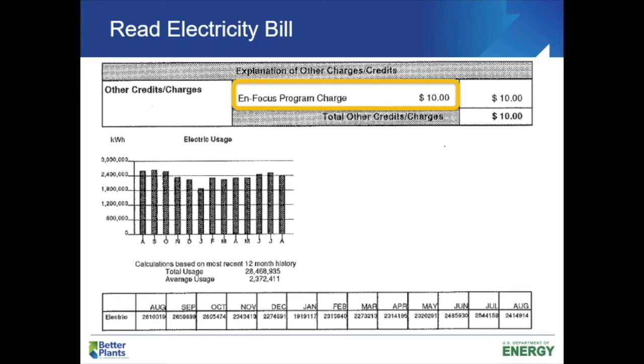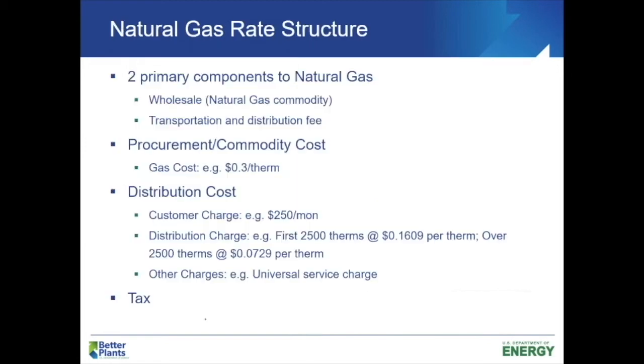Okay, but here are just other standard typical things. We have our monthly graph as well as the numbers charted out. Ideally, for most of you, there's someone in your organization that takes all this information and is maybe porting it over to Excel or some other program where you can actually start doing some real-time tracking in the long run. Okay, so that was on the electricity side.